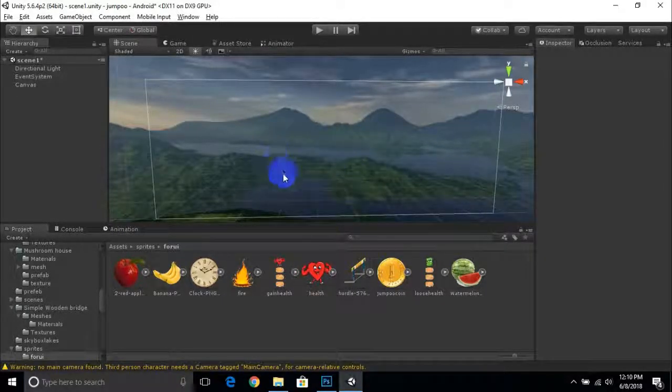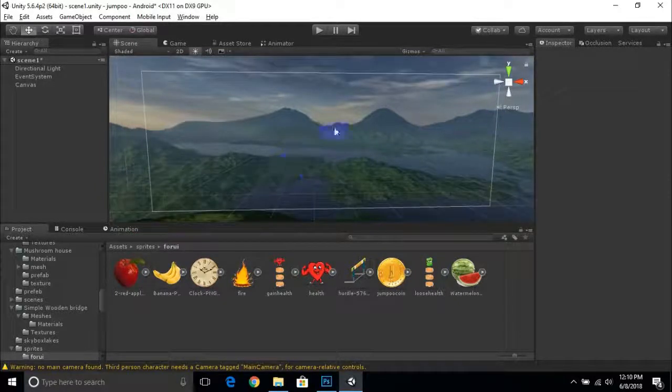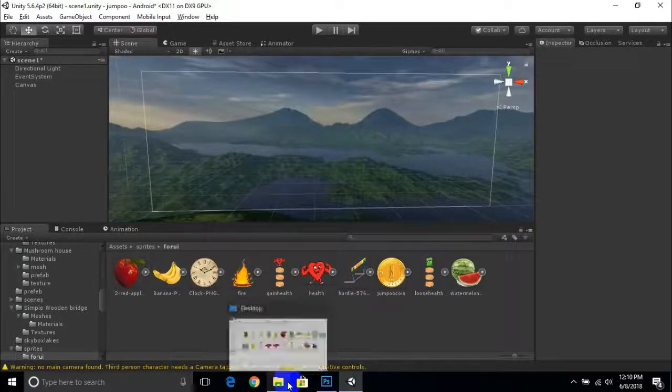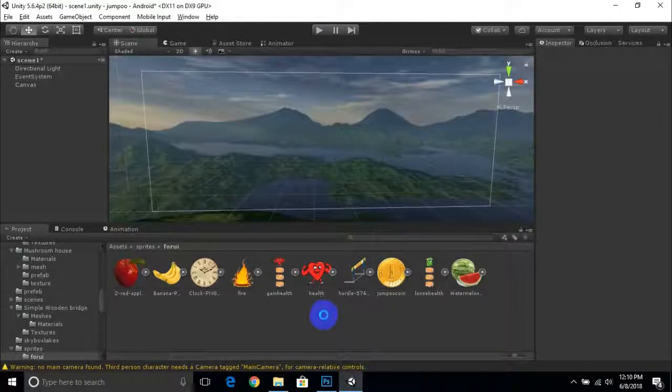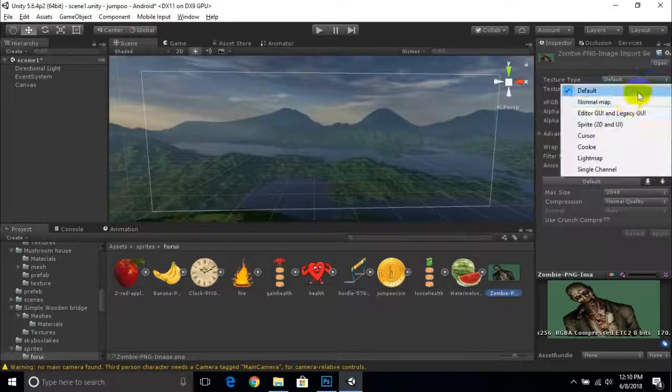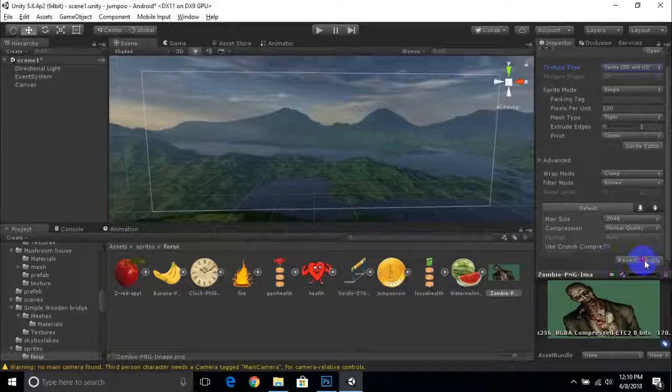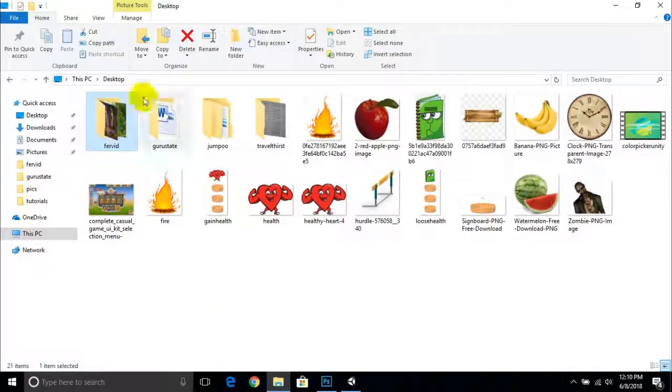So in the background I want to add some background picture. So I already prepared that picture. This zombie element we also need. So that image, where is that?